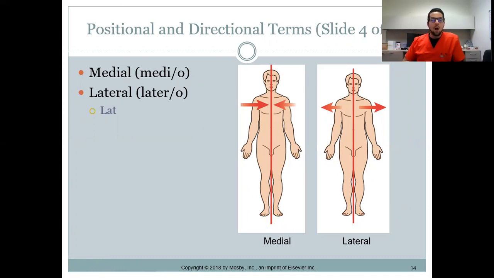It's pretty much how we describe things. Let's say you have a rash and it's moving laterally away from the midline of the body, okay? So that's kind of the terminology that we use. A lot of the times, to be honest with you, when you're writing this stuff down, and your chief complaint as a medical assistant, sometimes the simplest is better.